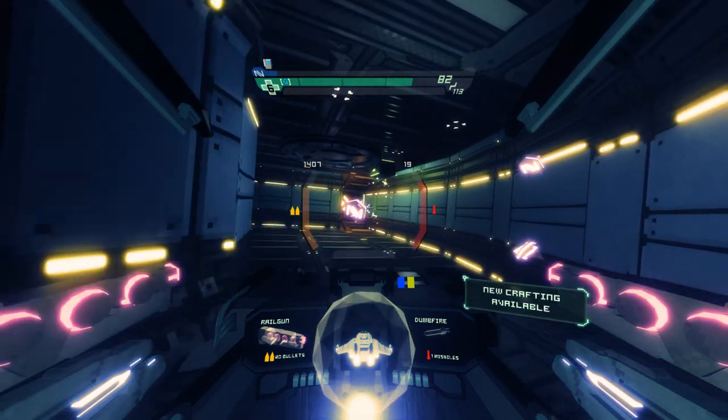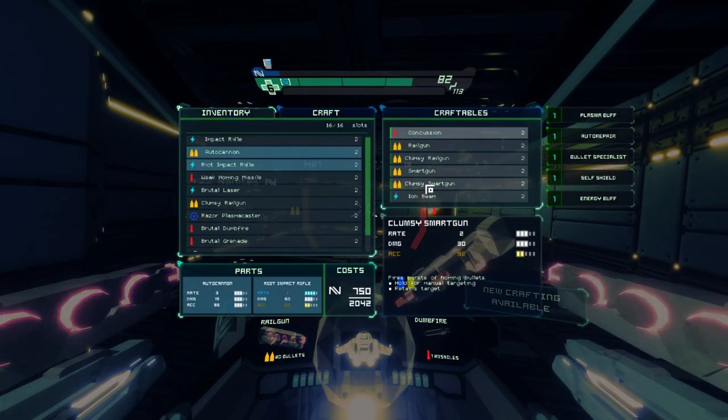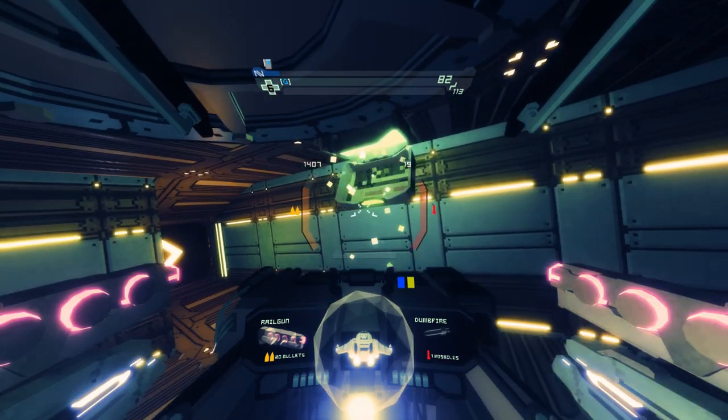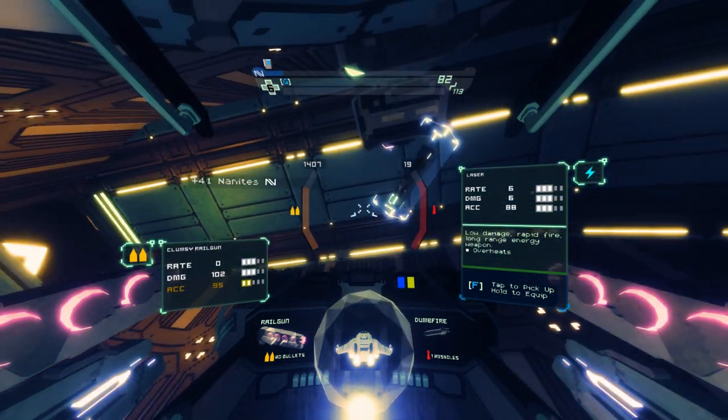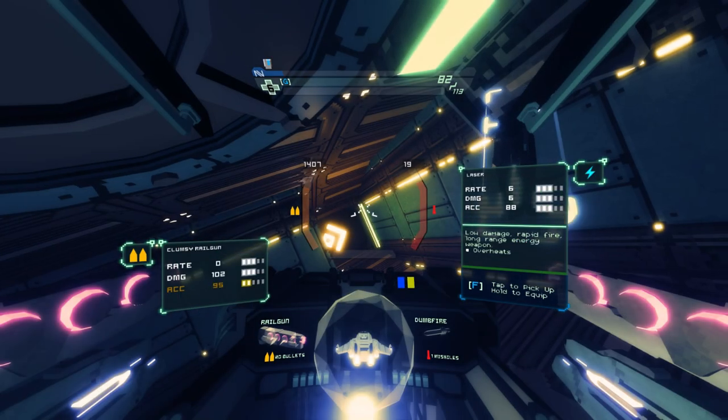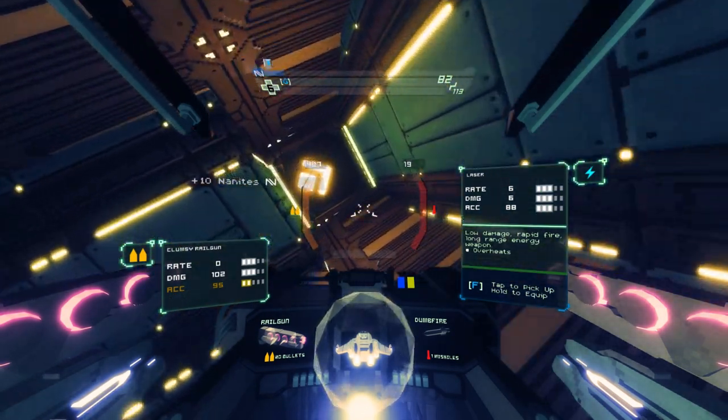Okay, this is brutal laser, which means I can make another railgun. I think, yep, I can make another railgun, so that means we can go get an ion beam. I am now okay with getting them. There's another laser. What's my other laser here? A brutal one, and then this is a... Okay, the other laser is better.